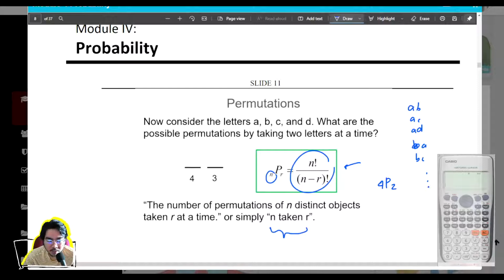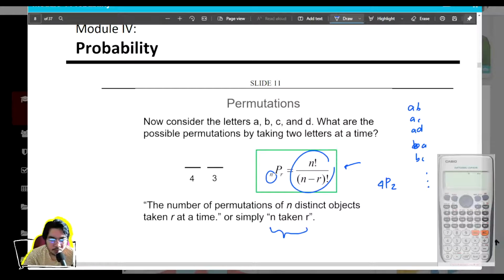Pero anyway, if you look at ito sa taas ng multiplication sign at taas ng division sign, meron siyang, and hopefully we have the same calculator, no? Kasi ito yung pinaka-common na calculator. Although, meron ding bagong calculators ngayon, so you might want to try to find it. Pero in my virtual calculator, nasa taas siya ng multiplication sign at nasa taas siya ng division sign, yung NPR and NCR.